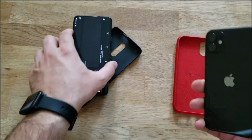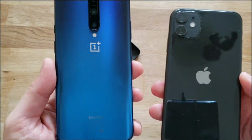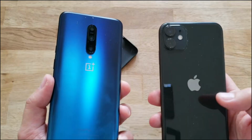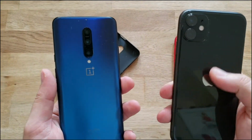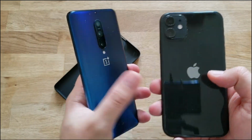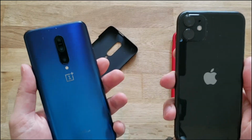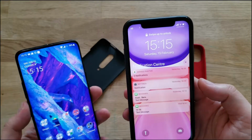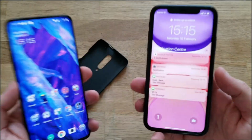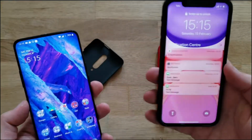The build quality, I mean, if we need to compare those phones, well, I tend to say that the Apple iPhone really comes a little bit on top. It has this premium aluminum chassis, it has the custom developed glass, and people from Apple are saying that this should be really like the toughest glass in the mobile industry. Also, something about the build quality. The Apple iPhone, guys, has the IP68 rating, which means the device is water resistant out of 2 meters for close to 30 minutes.